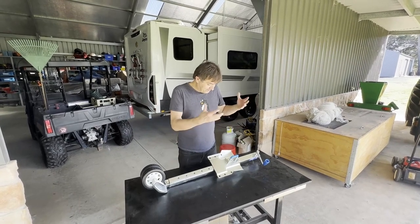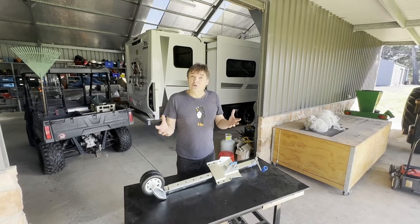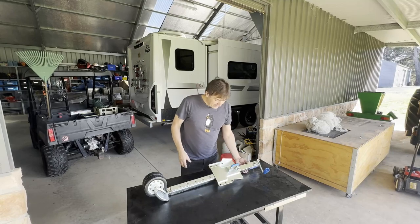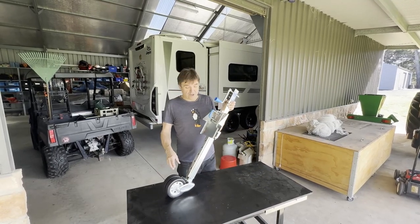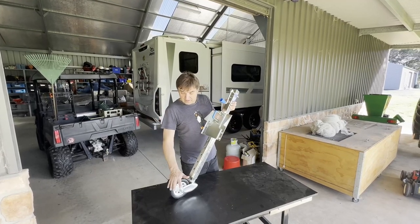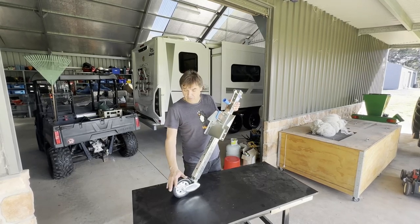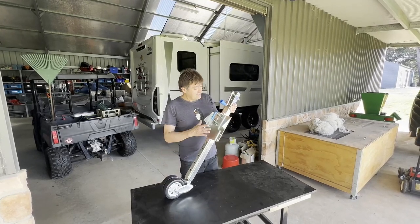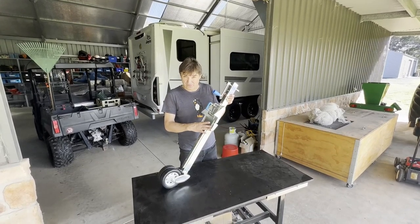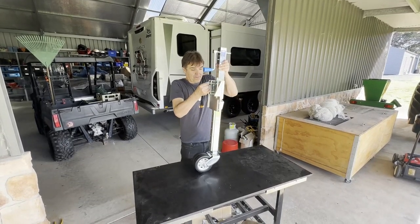In doing my research there were a lot of jockey wheels on the market that could kind of work. I didn't want a swing-away jockey wheel. I had a look at what some of the top-end Queensland caravan manufacturers were using, and this is it - this is the ARC center mount jockey wheel. One solid piece of gear, it comes either with double wheels or a plate. I'm going to go with a plate because it gives me even more clearance. This thing was engineered by ARC Corporation in Australia, manufactured for Australian conditions.